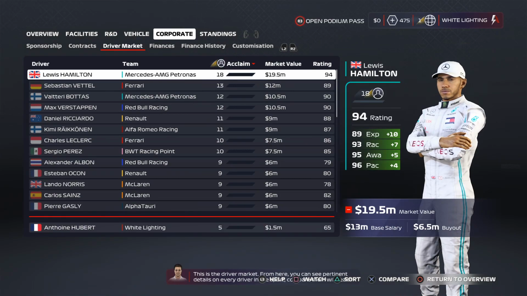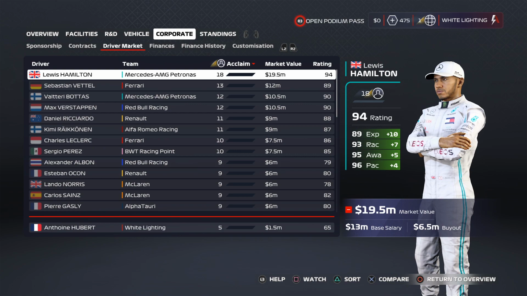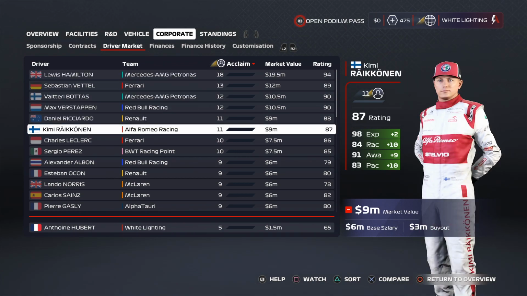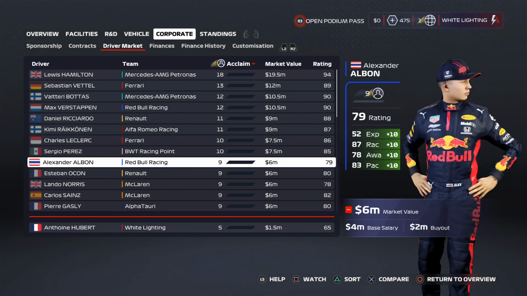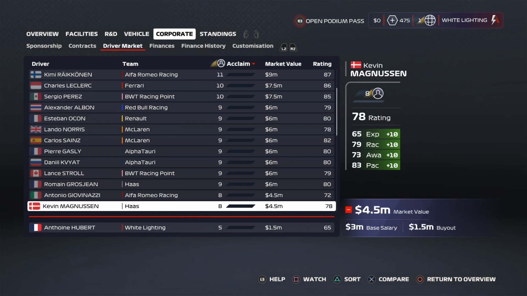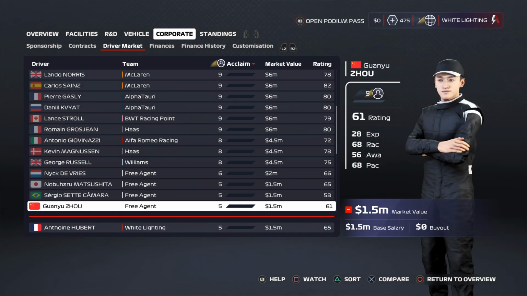This is the driver market. From here, you can see pertinent details on each driver in the sport, compare them with each other and add them to your watch list. When the contract negotiation window rolls around, this is where you will approach any drivers you wish to hire. So you can obviously see all of the F1 drivers here ranked, how much it's going to cost to buy them out of their contract, or free agents.